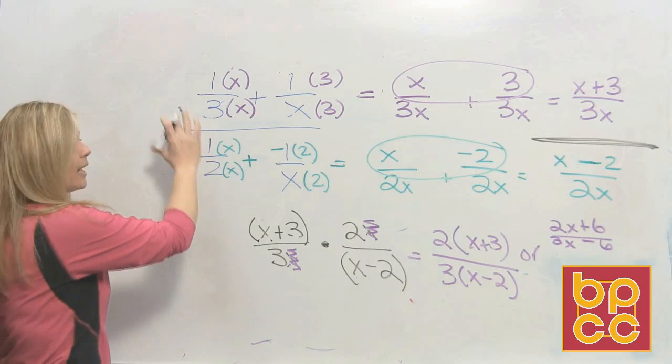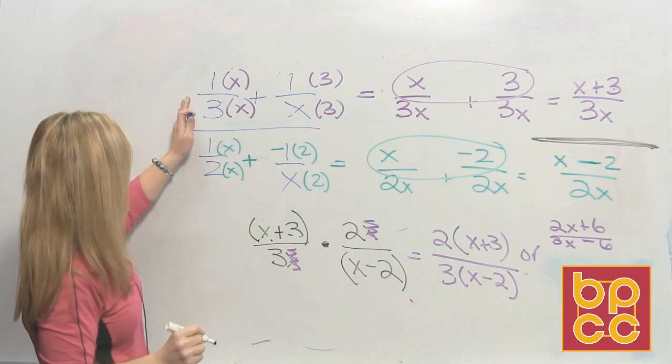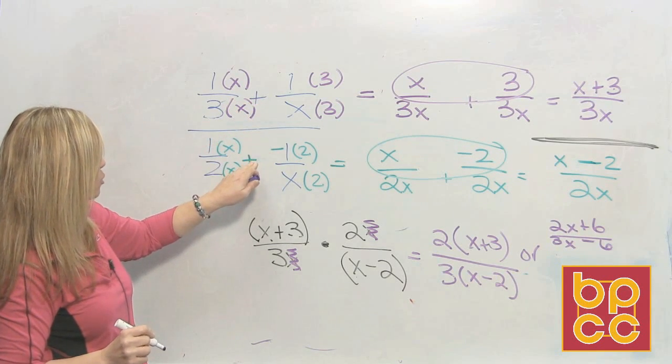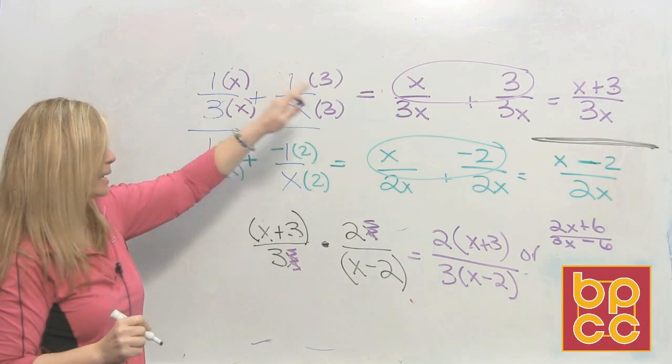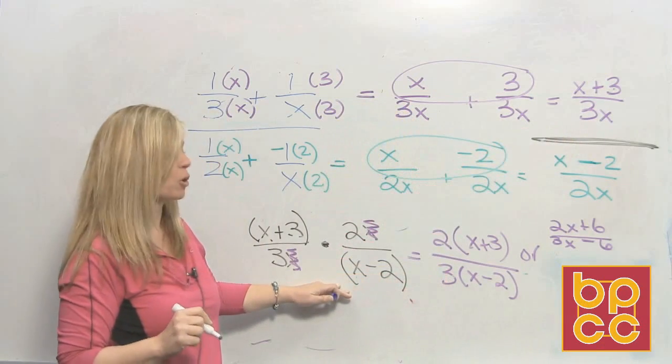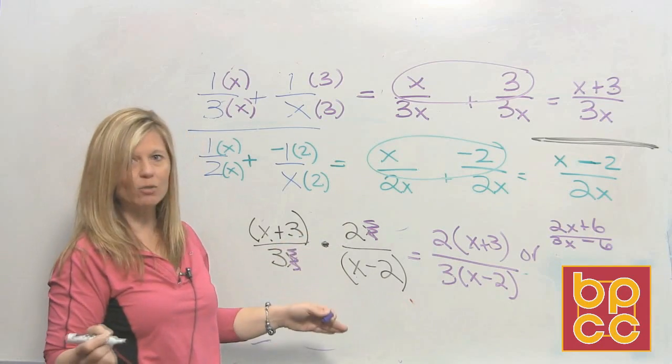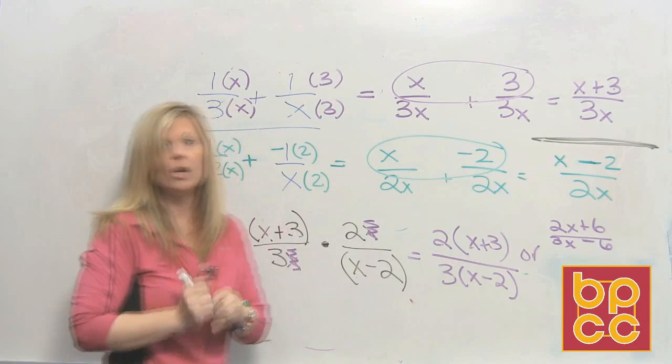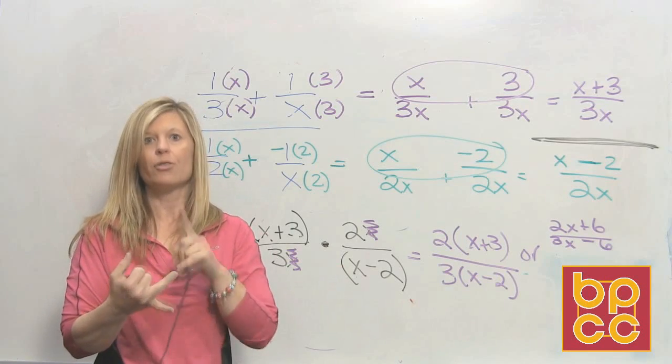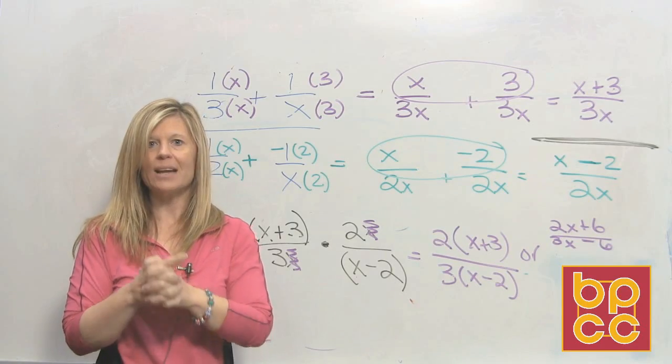Okay? This one complex fraction reviewed the whole chapter order of operations of fractions. Because to work this complex fraction, you had to add and subtract. So you had to know adding meant it needed an LCD. You had to know subtract meant add the opposite. You had to know how to make equivalent fractions. Then you had to realize this bar means division. Division gets changed into multiplication. Then you had to learn to multiply. You want to reduce first, which is factoring, dividing, to get your answer in lowest terms. So when you get to this section, just realize you're using all the skills from chapter 12, 13, and 14. And now we're done with rational expressions. Okay, catch you in the next video.